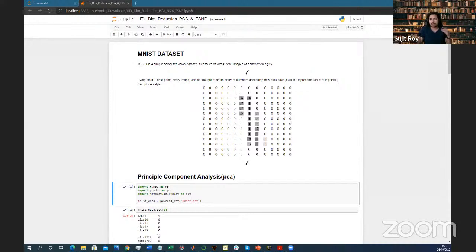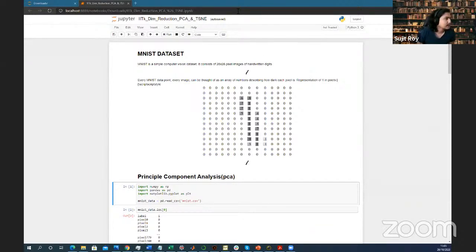But this is just to give you the foundation, and specifically how to use it, and a basic understanding of this. So we're going to go through PCA. PCA is principal component analysis. So, principal component analysis.